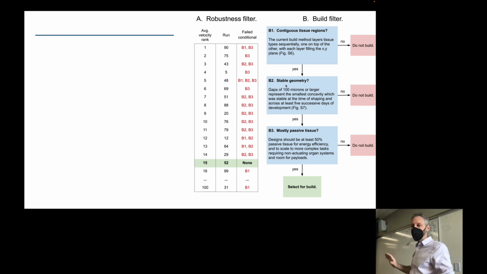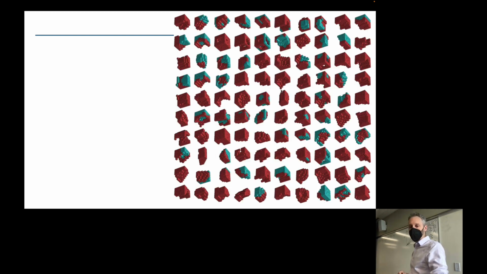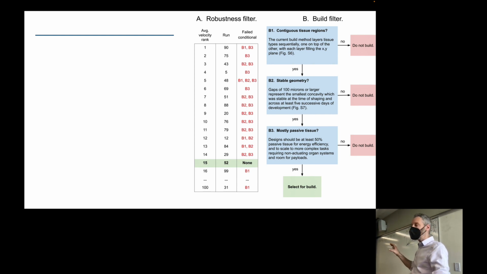The next question is, is it a stable geometry? What do we mean by a stable geometry? A stable geometry is, once Doug builds the Xenobot, you're going to see this in a moment, it doesn't necessarily hold still. If you build a robot out of dead metal and ceramics and plastics, it's not going to change shape on its own.